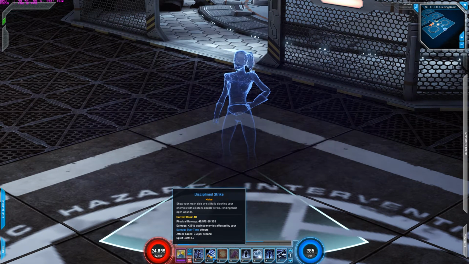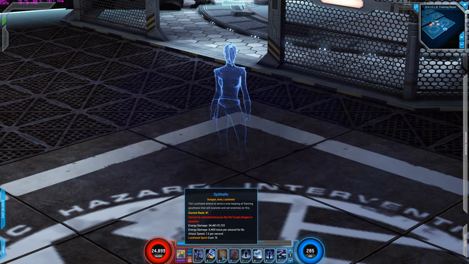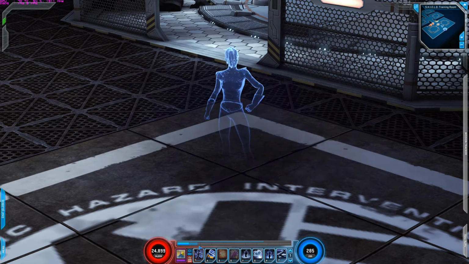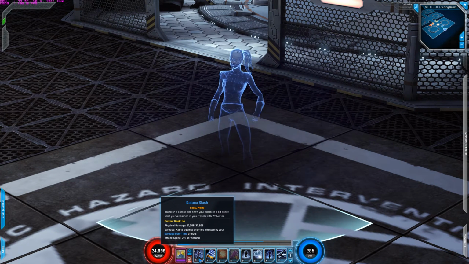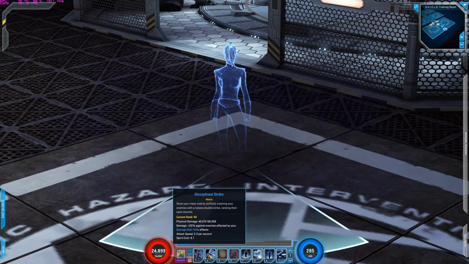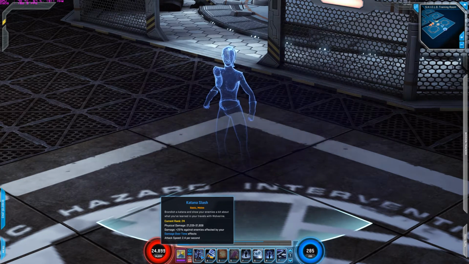And any enemies you hit with Discipline Strike that are affected by Spitballs' damage over time, your damage is increased by 25% to Discipline Strike. Same with Katana Slash, it's very, very similar. Damage is increased by 25% when enemies are affected by your damage over time powers, or effects, excuse me. So again, use Discipline Strike. When you're low on Spirit, just use Katana Slash, because you still get that buff.